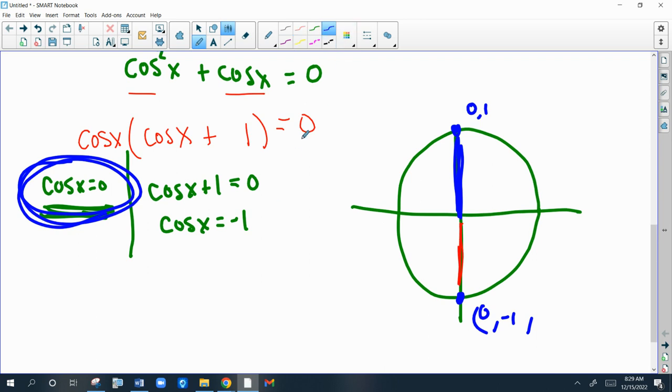And then we have to figure out where cosine equals -1. Well, this is (1, 0), so that's not -1. But this one is (-1, 0), and so x is -1, so this is definitely another answer. So the three answers to this problem are right there: this blue spoke, this purple spoke, and this red spoke. These are all in intervals of pi over 2. So the first one is pi over 2, because we're going from 0 to 2 pi. The next one is pi. So 1 pi over 2, 2 pi over 2, 3 pi over 2.